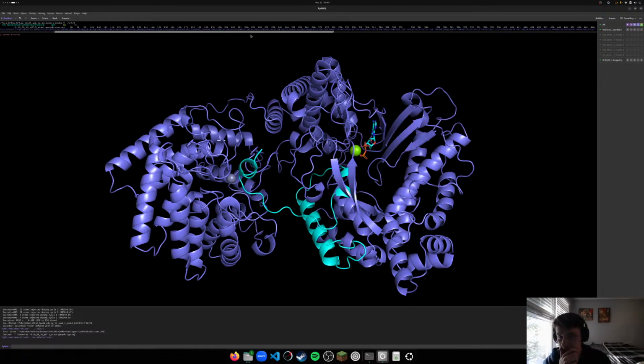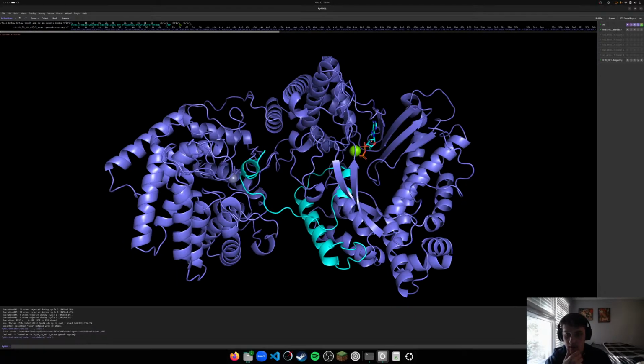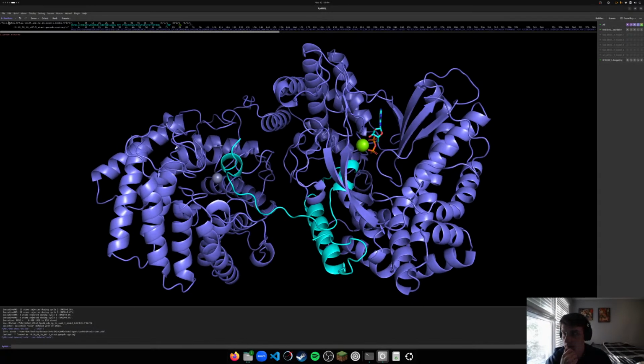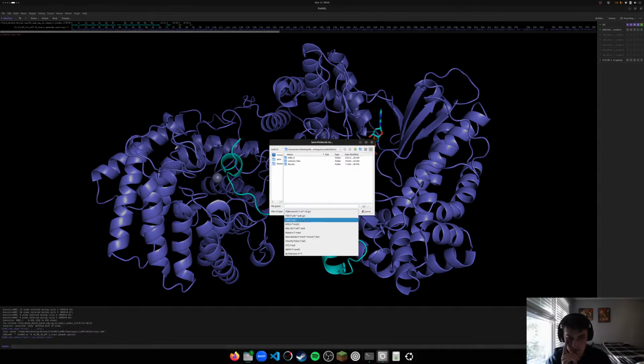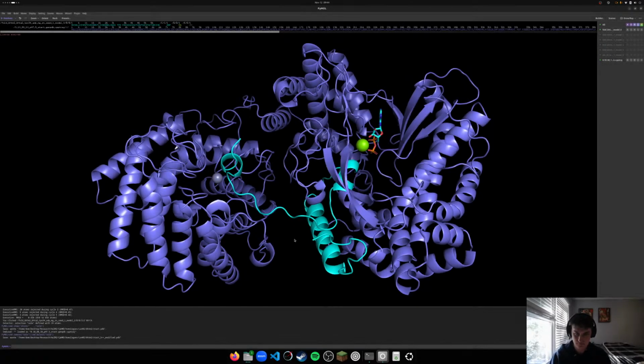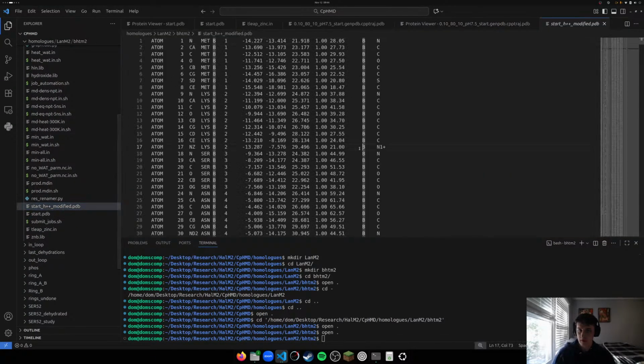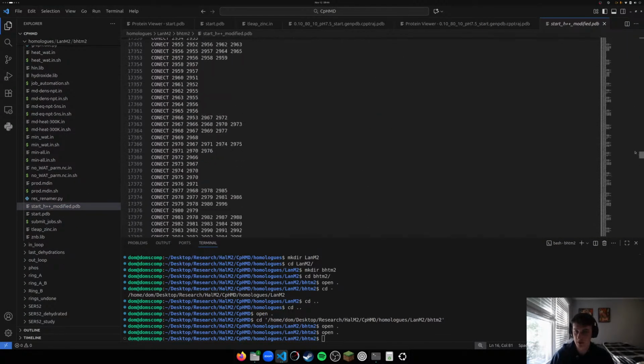So we're just left with these here. And then we should be able to save this as a new PDB. We could just rename this as start_H++_modified. Okay, so this will be pretty much our input.